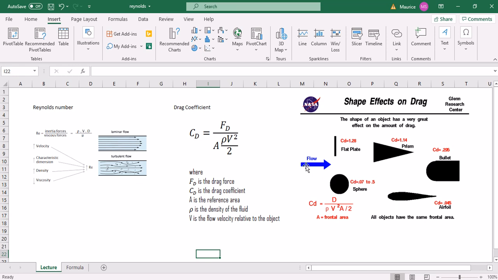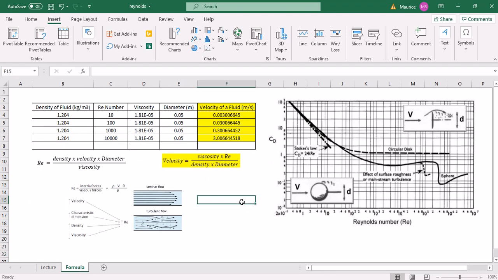As you can see, this is the flow, and this is considered the drag force that will affect the drag coefficient value. Meaning, if we have a higher drag force, we have to anticipate a greater value of drag coefficient, which we don't like if you're looking for an aerodynamic design. So we will be anticipating this one.